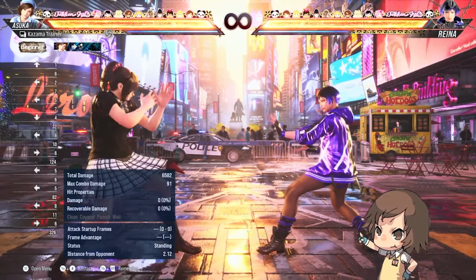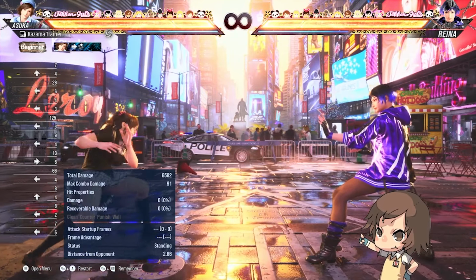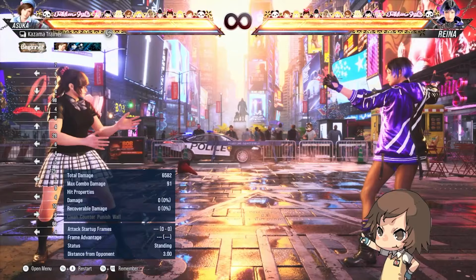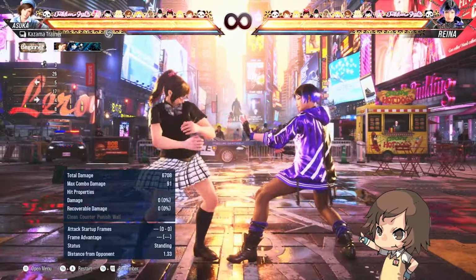Now we have our punch parry. So our punch parry is only going to parry punches that are mid or high. This is a bit harder to do because if they throw a kick, you're going to get hit. So you have to make a much harder read, but instead you get a full combo.